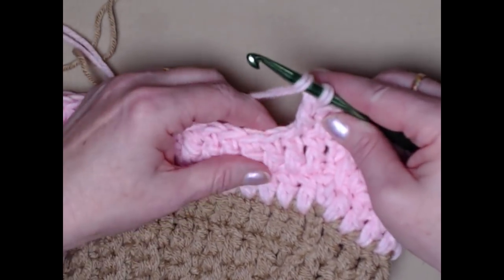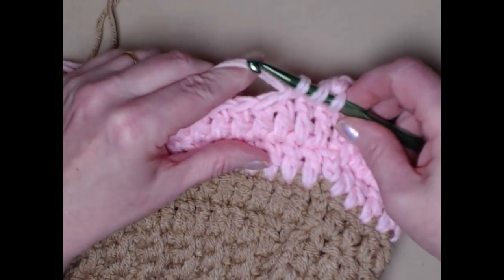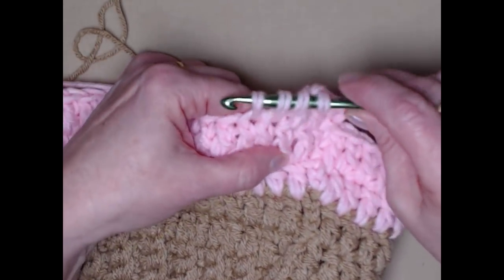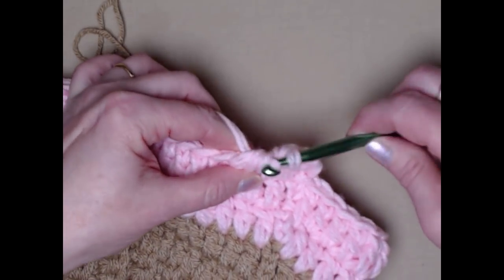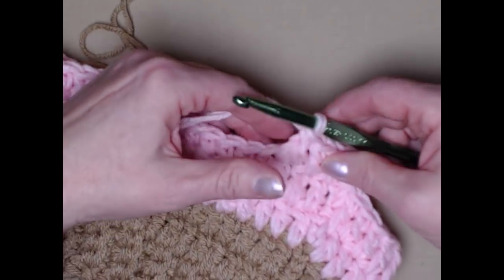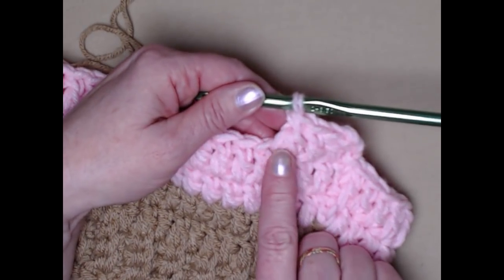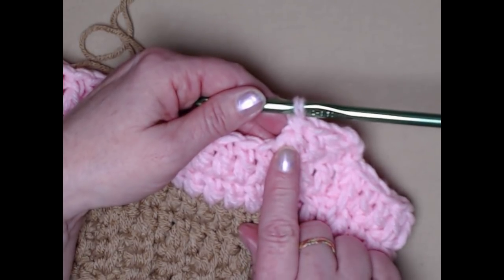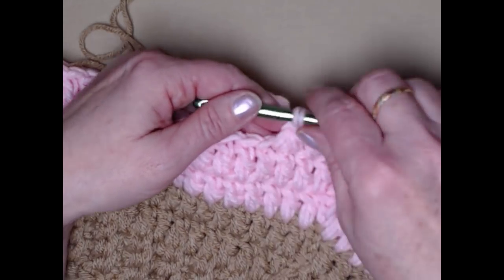So we're going to yarn over, go in the first double crochet and pull up a loop. Then we're going to go in the next double crochet and pull up a loop. Yarn over, go through the first 3, yarn over and go through those last 2. And what we've done is we've taken 2 double crochets and made it into one. That's called stitching 2 double crochets together, or a double crochet decrease.